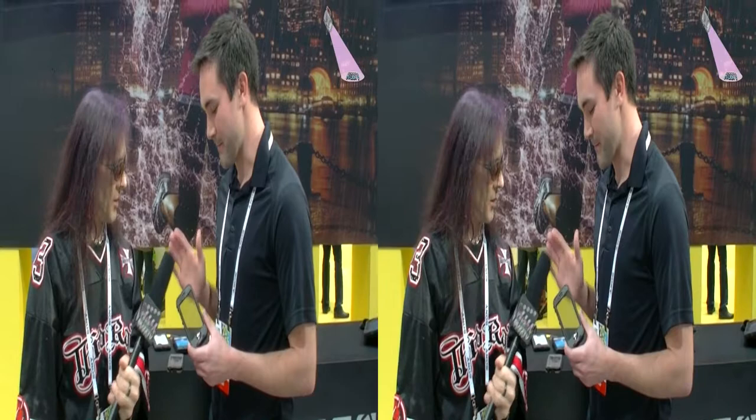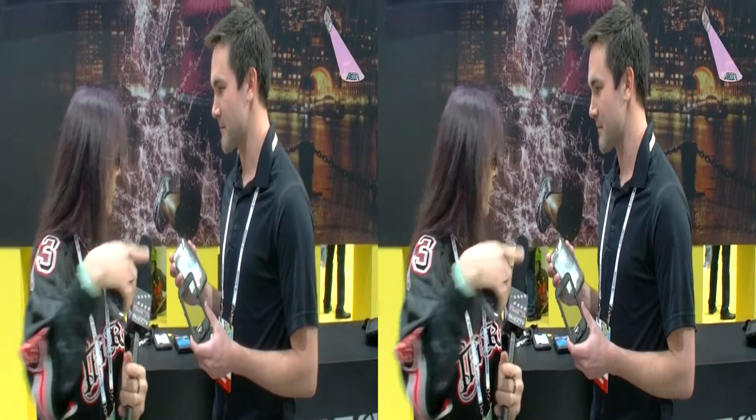Price point on everything. These retail for about $90, and the Free line retails for about $80. Perfect. And color options, I know at one time there was a white. With this, I think it was white, black, pink, purple. There are a whole bunch of different color options. LifeProof.com is going to be your best bet as far as finding the full selection. And you can find those at a bunch of stores everywhere as well.